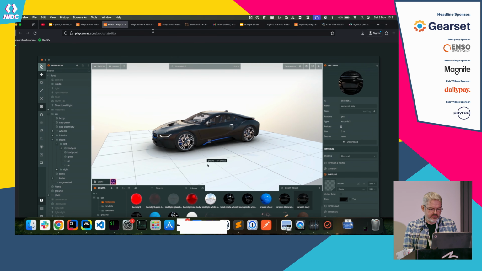I think there's one here, and there's a game, which you can actually walk around in and all that sort of stuff. So you can see there, it's all fun and games.